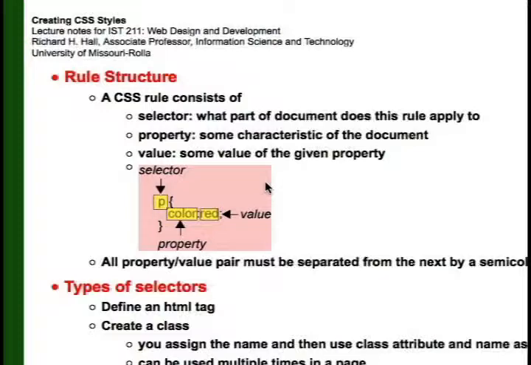Okay, well, let me talk a little bit about syntax, and as we'll learn, Dreamweaver writes a lot of this for you, but it's very helpful if you know something about CSS. Well, this is your basic CSS style here, and the first thing is there is a selector, and the notion with the selector is that this is a paragraph tag, and it says then that anything that has a paragraph tag around it in your HTML page will have the color of red. The color is this property, and then red is the value of that property. And so this is how a little style, one selector on your style sheet, the syntax, works.